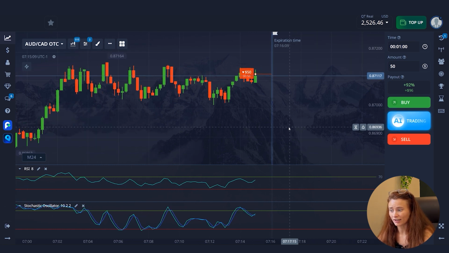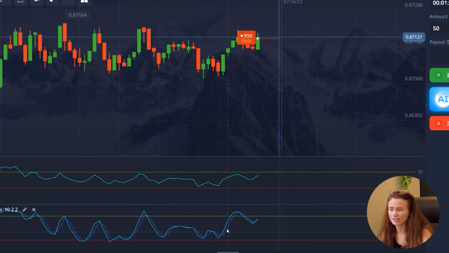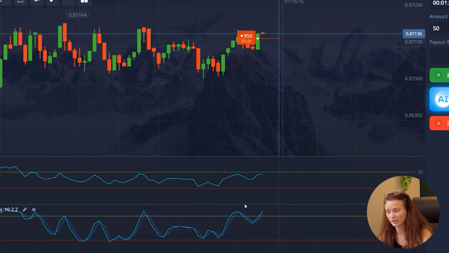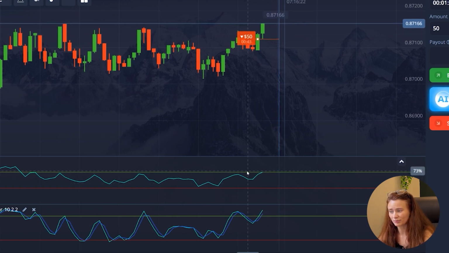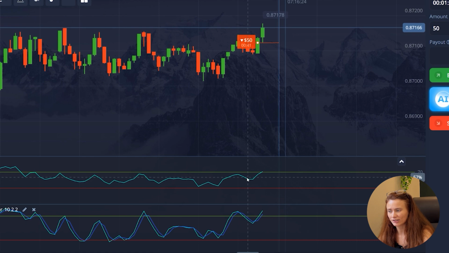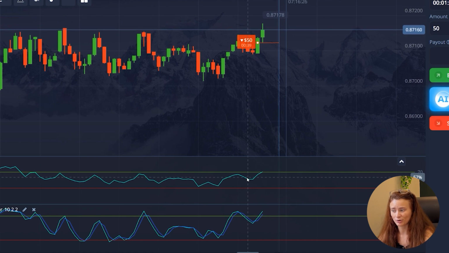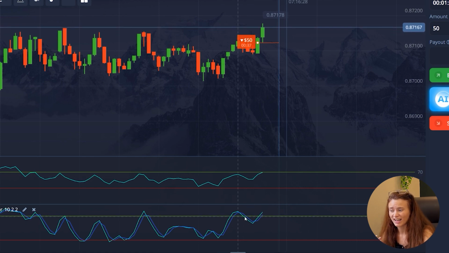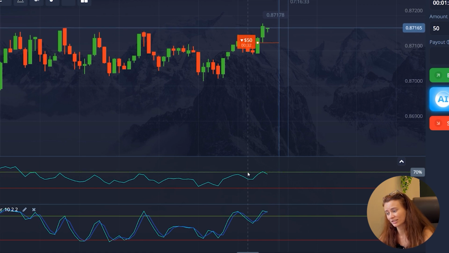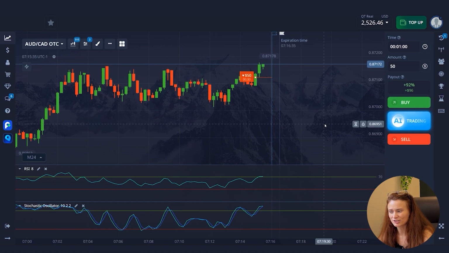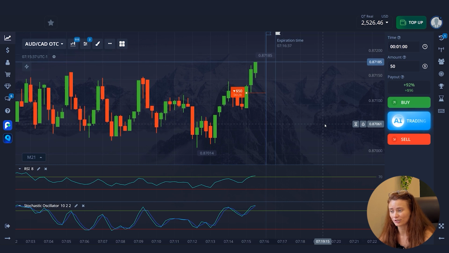And now look carefully. I see that the stochastic oscillator indicator lines have crossed level 80 from top to bottom and started to decrease. The first trigger is indicating a reduction in price. But in this situation, I did not get confirmation from the RSI. The indicator line did not cross level 70 from top to bottom, but only approached it. And such a situation is not suitable for work. Both indicators contradict each other. Only when both indicators show the same trend can you open a trade.